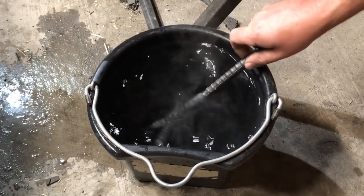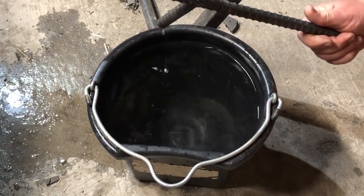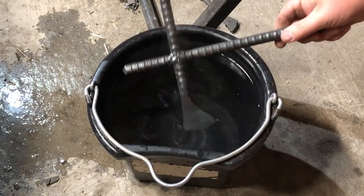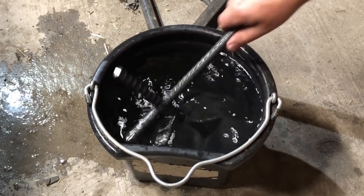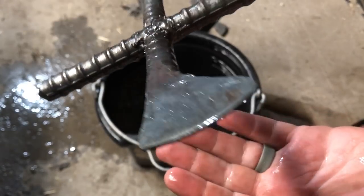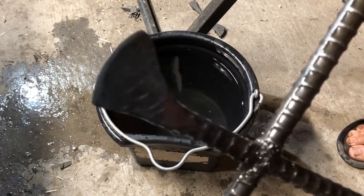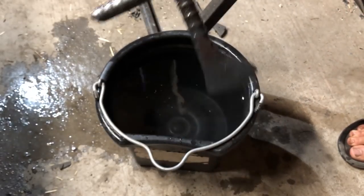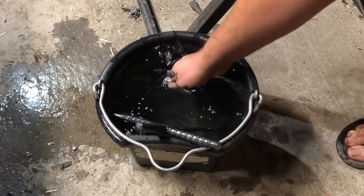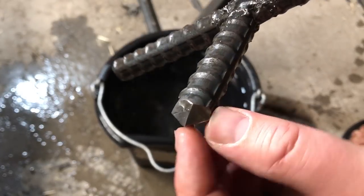The tempering process is where you take a hardened steel and heat it back up to — 350, 400, 450, 500 degrees — however high you want to go for the particular qualities you want from the steel. What that does is reintroduce a little bit of softness to the steel, which gives you a little bit of resilience so you're not going to chip the blade as easily. In fact, depending on the type of steel you're using, a hardened knife can actually be very, very brittle without tempering. So I'll probably do that part off camera if it needs to be done.